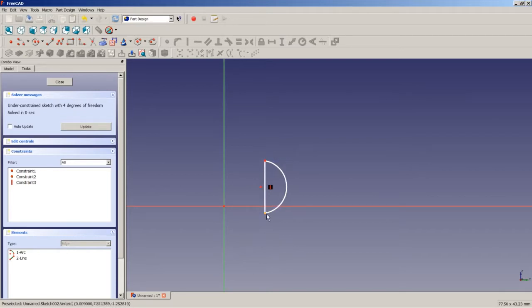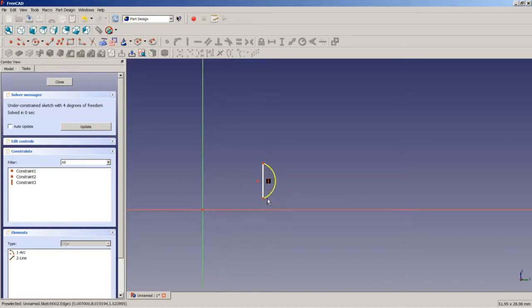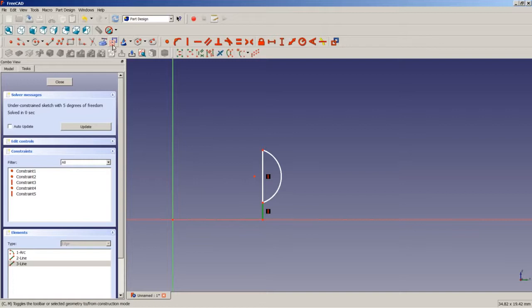We will then apply another line from this endpoint here, just going down to the horizontal axis, and we will toggle the line to be of construction type. We will then choose the midpoint of the arc and this line here and apply a symmetry.